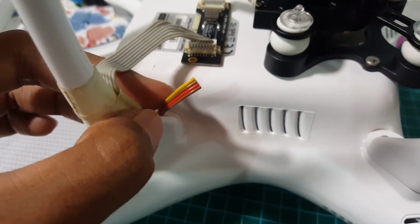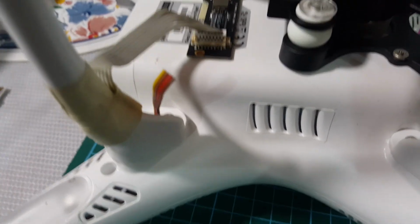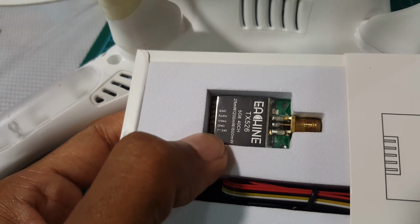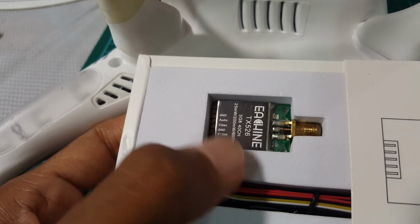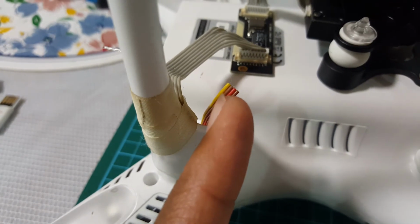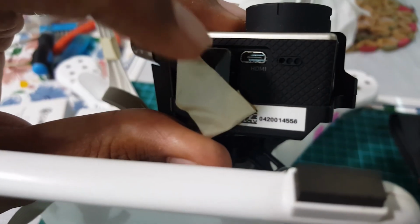So all I need is to match it with the connections of my VTX. Now where's my VTX? There you go. All I need to connect it to is live, ground, video, and the other ground. Or I'll do something else as what I saw in a separate video, that he makes this ground go to the GoPro itself. Wrong, I mean the GoPro connection. This connection here.